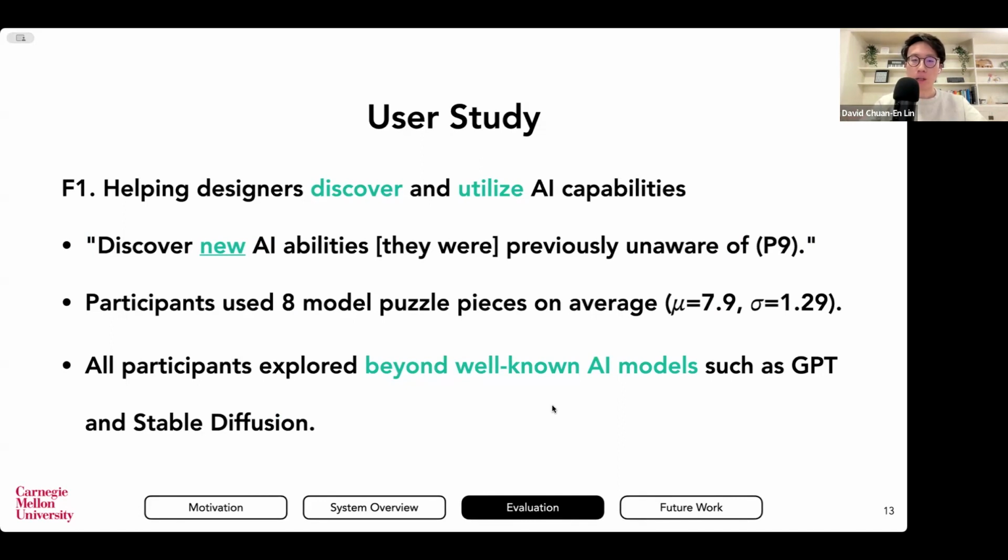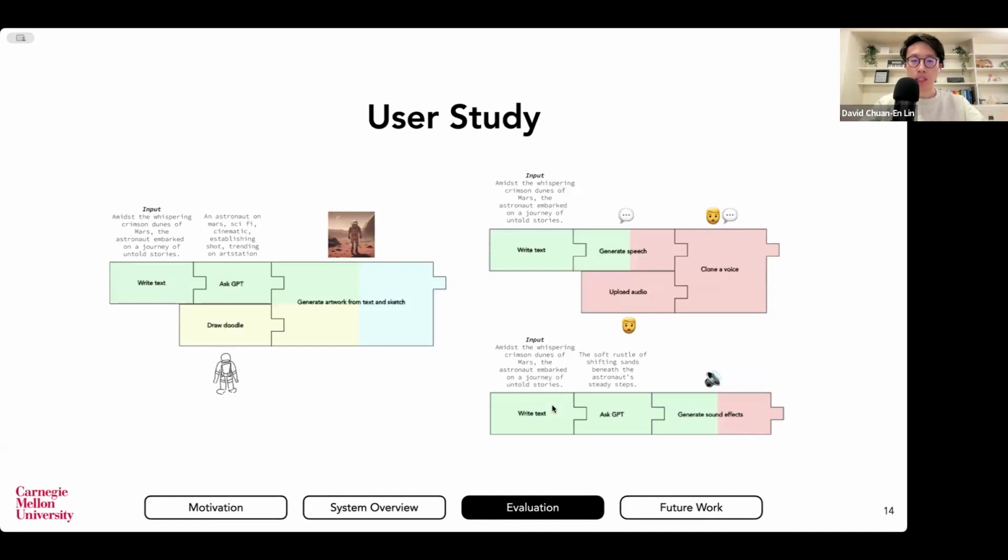During their sessions, participants experimented with many different AI puzzle pieces, beyond the well-known AI models they were previously familiar with. For example, designers discovered model puzzle pieces to generate images from doodles, clone voices, and generate audio effects to create an audio-visual story.